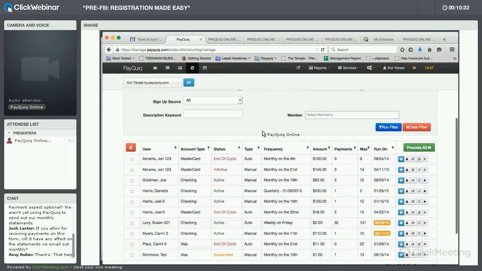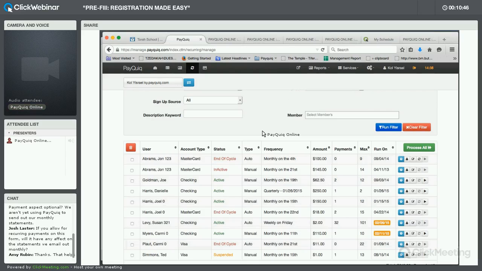So the answer is you can have, let's say, in this case, Joe Goldman set up his recurring payments for his tuition. You could have another recurring payment for that same person for their annual pledge payments. They can be separate. You could also go in and edit one of them and combine the two.